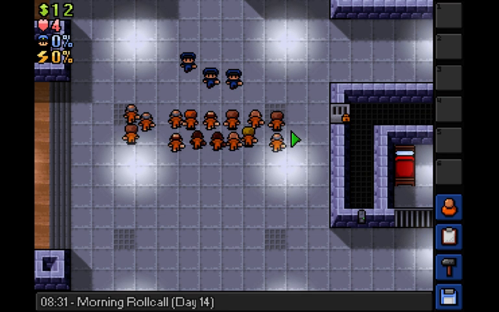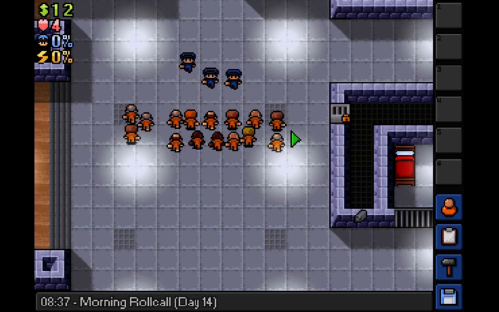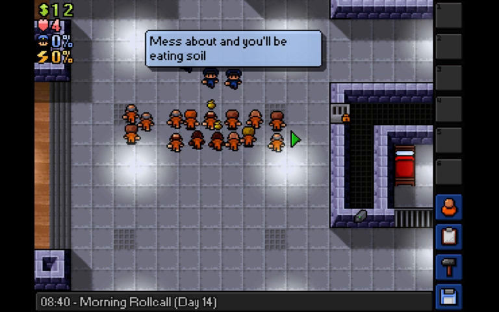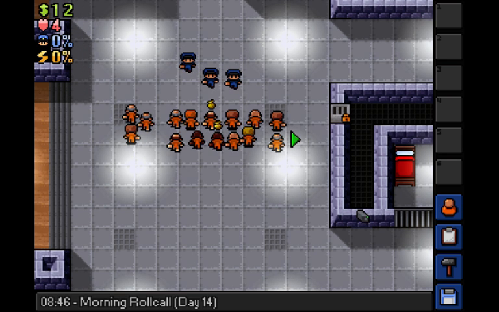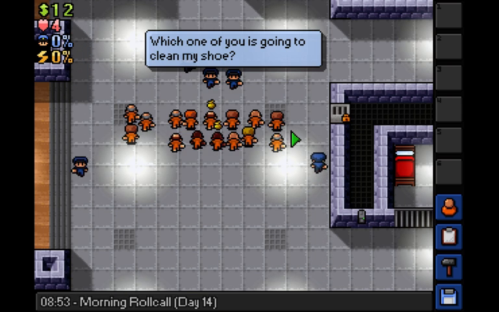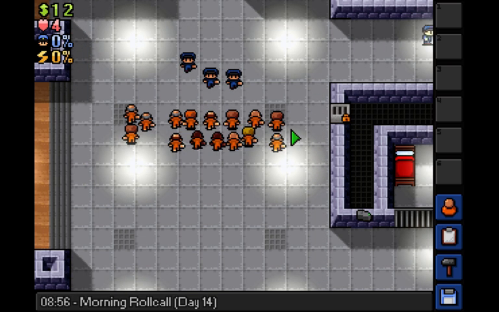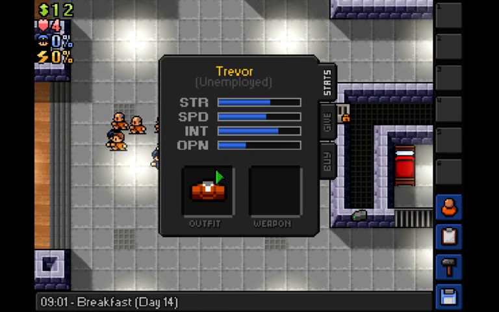Alright, so the plan is... What's the plan? Well, I am gonna escape, I just need to figure out how to do that. There's many methods, but I think I'm gonna try digging out. Seems like a best method so far. Alright, let's try that.